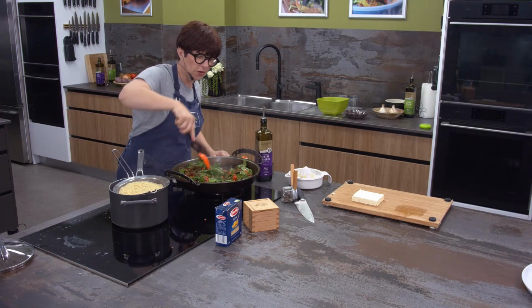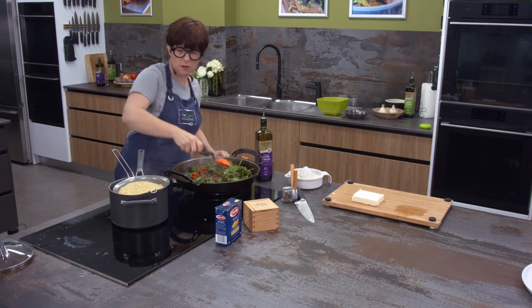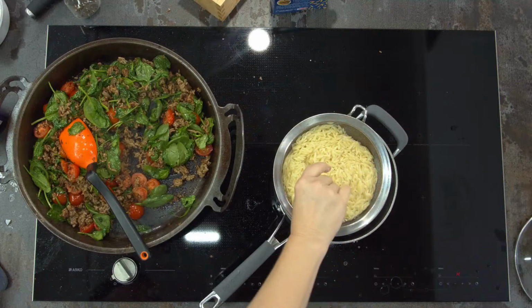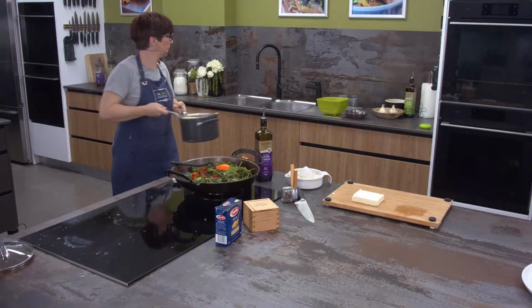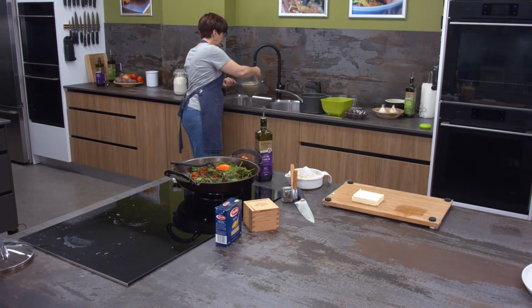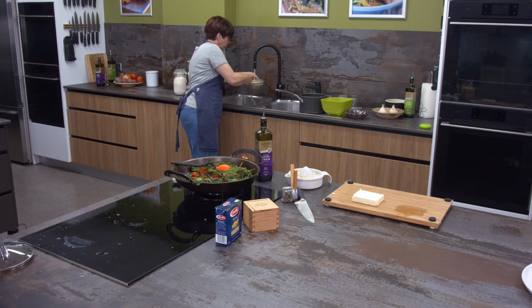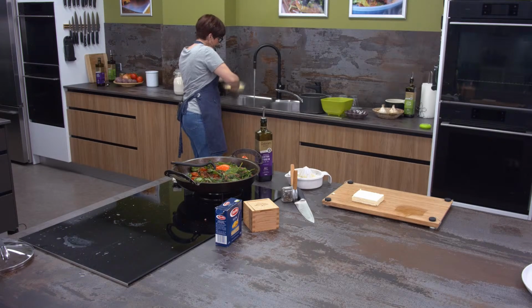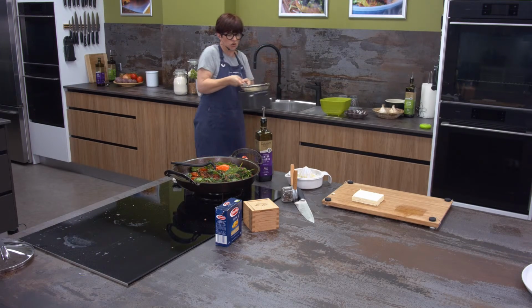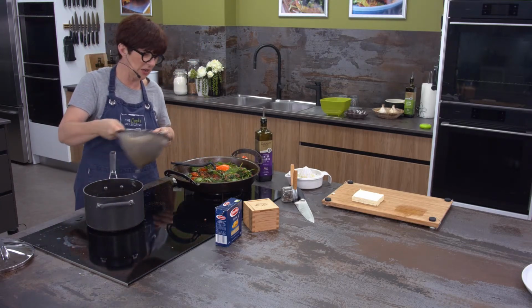Now I'm going to have a look at this risoni, because if any Italians saw me actually rinsing this like I might do right now, they might be a bit upset. We're using Barilla pasta, by the way, but because it is such a good product. But it can be a little bit starchy, this pasta, once you've cooked it first off. So it sort of all sticks together in the sieve as well. But I'm going to make sure that I have just rinsed that a little bit, just to get some of that starch off, because we don't want it too starchy in there.